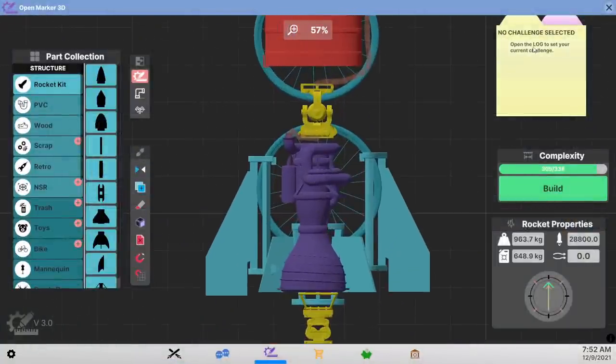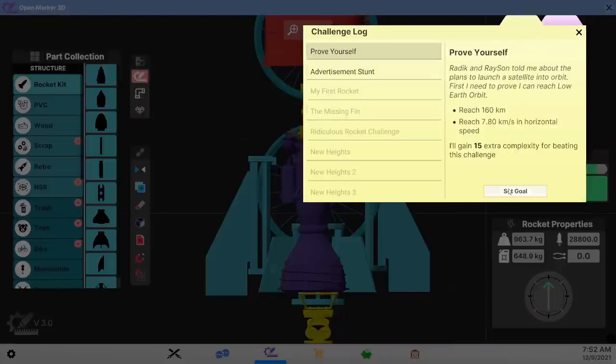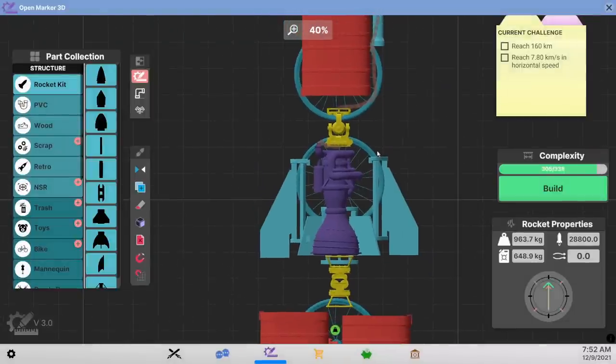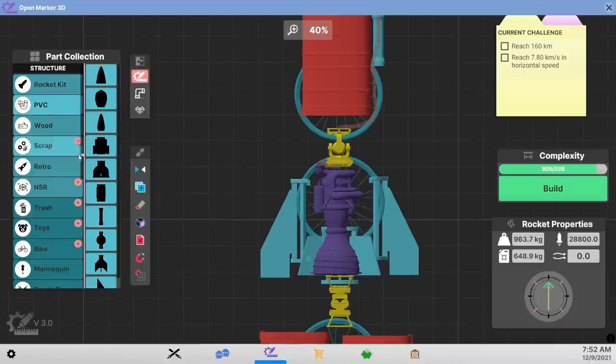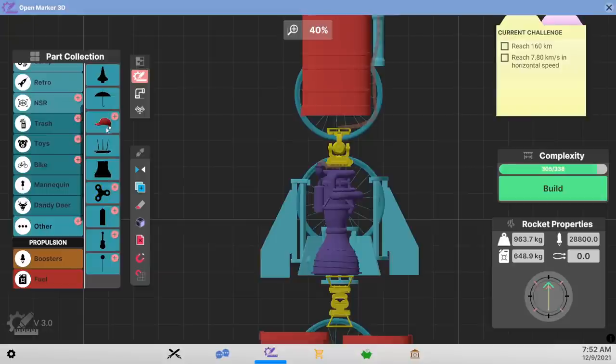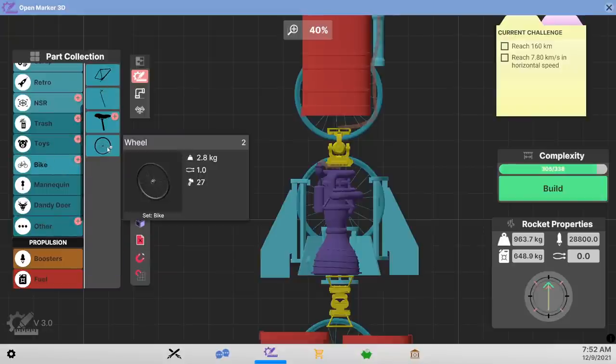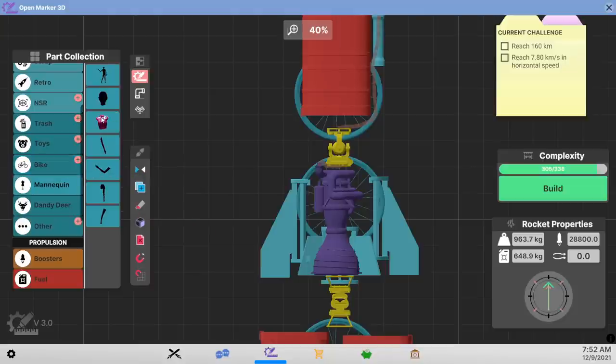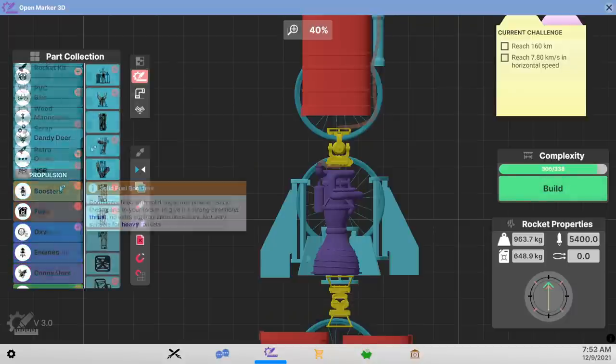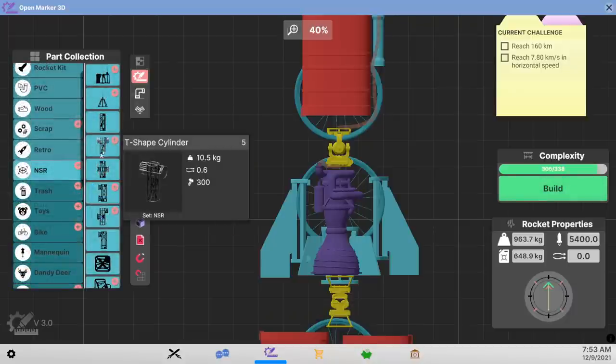I don't know exactly how we could get something else instead of a bike wheel, but I really like the bike wheels. Because, well, let's just quickly take a look and see if there's any part that can stand in for a bike wheel and still have more structural integrity. 27, and it's 2.8 kilograms. So we're looking for something with less mass per surface area. That obviously not, but is stronger. These are really strong. They're just not very big.